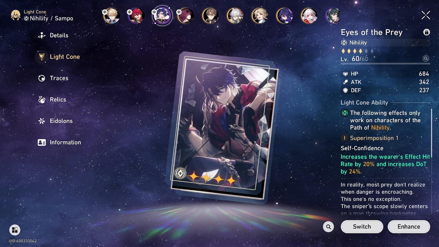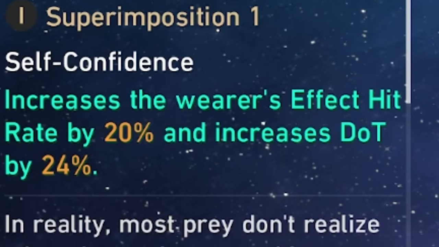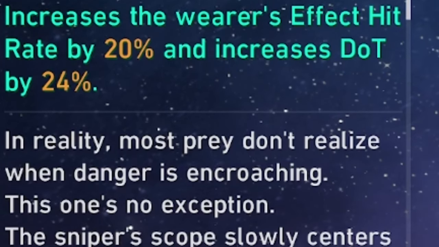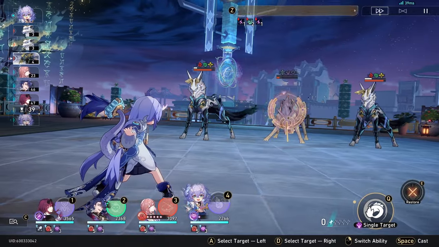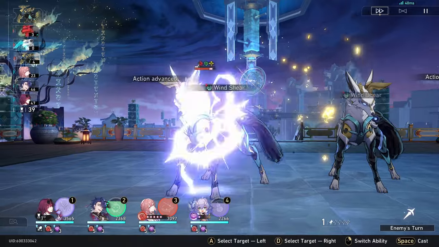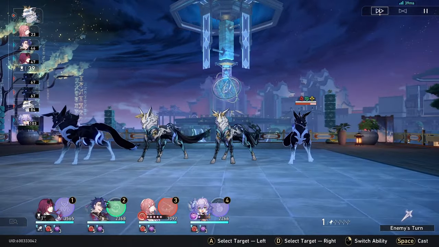In my opinion, guys, I think Eyes of Prey is probably his best in slot. It increases the wearer's effect hit rate by 20%, and also increases the dot by an extra 24%. So this is going to give him the effect hit rate he needs, because he does need quite a bit of effect hit rate to land his Wind Shear, which is his main thing. And then it increases the damage of that Wind Shear as well. So it's just really all around good.